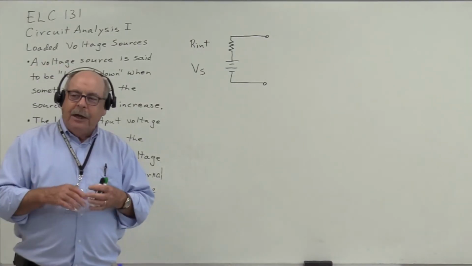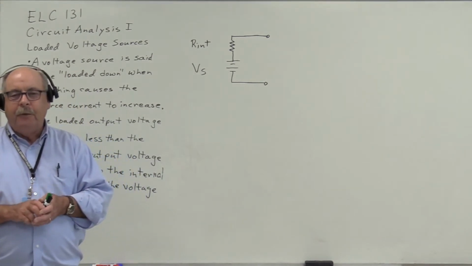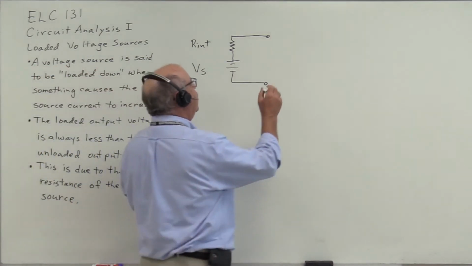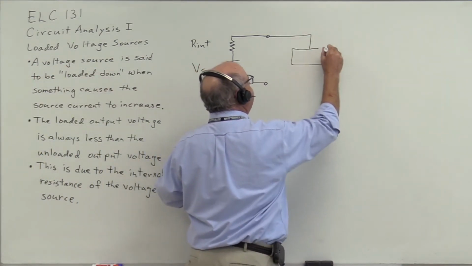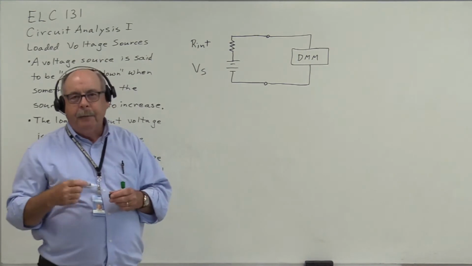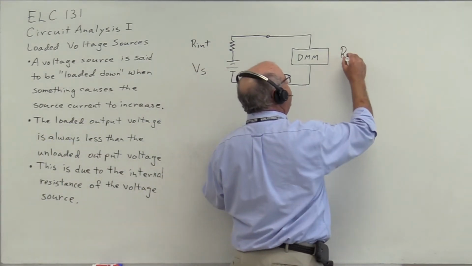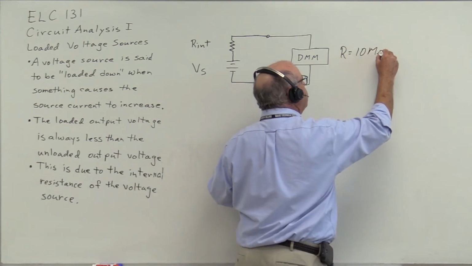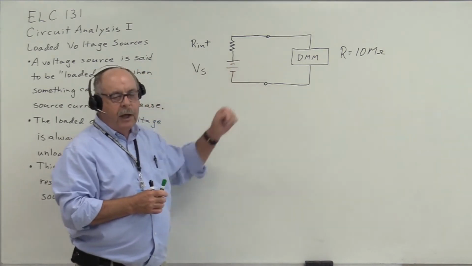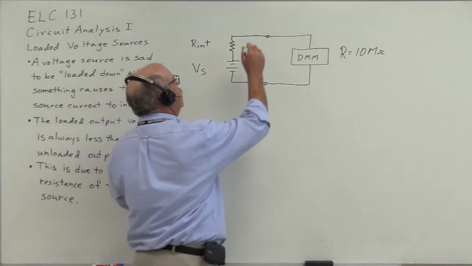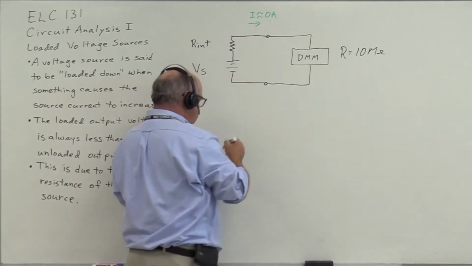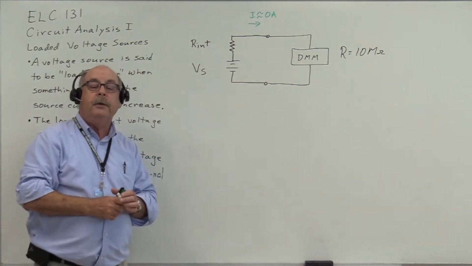So we looked at the example of measuring the output voltage of a 9-volt battery. And first, we took this 9-volt battery and connected the DMM to it. Now understand that the resistance of the DMM is 10 megohms. And with a 10 megohm resistance connected to the output of the 9-volt battery, the current that's flowing is approaching zero. It'll actually be in the neighborhood of 900 nanoamps.